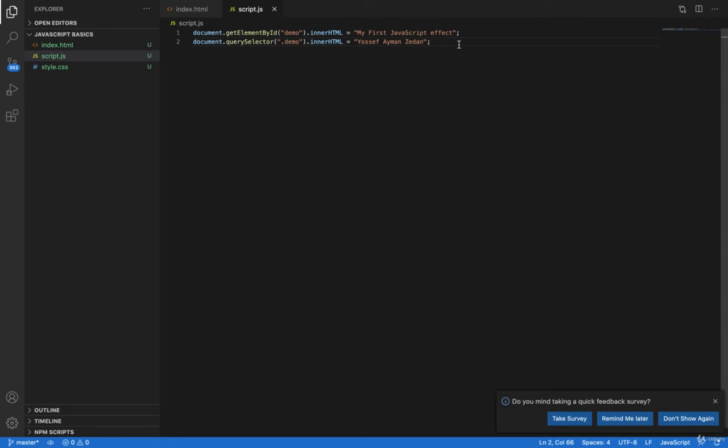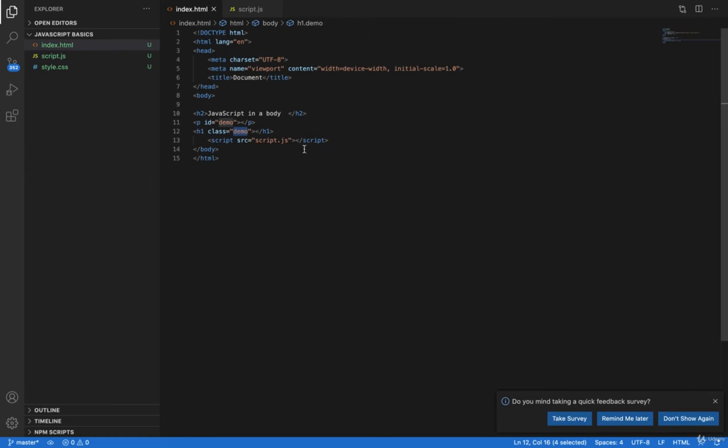With querySelector, I can choose between the ID and the class. Here, let's try this for the ID. You can make a challenge if you want. Here I will give it an ID of demo1, and I will copy this ID.